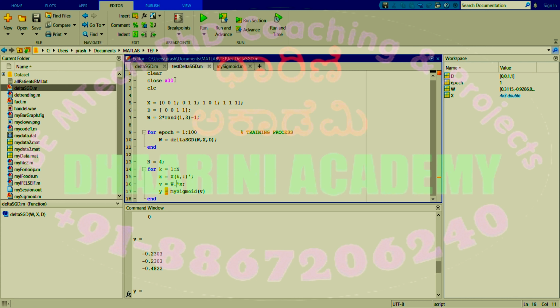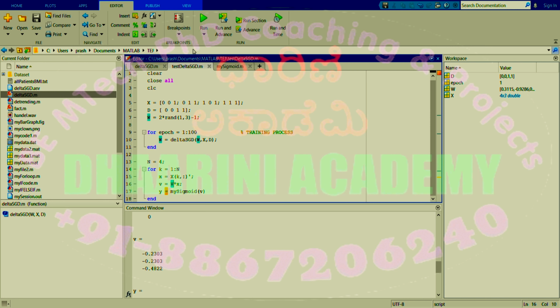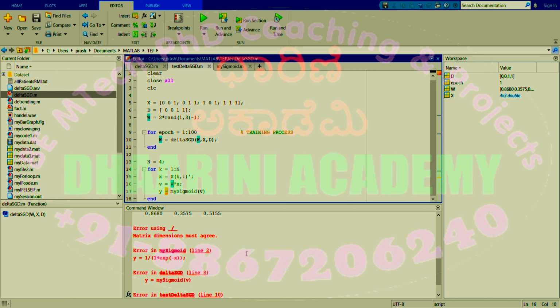Okay, I think here, sorry. V is equal to dot star. Okay, now let us check what's going to happen. Okay, since you multiply dot star, all the three values are going to come up. All right, let's do one thing. You take a break of 10 minutes. I'll rectify this issue meanwhile.